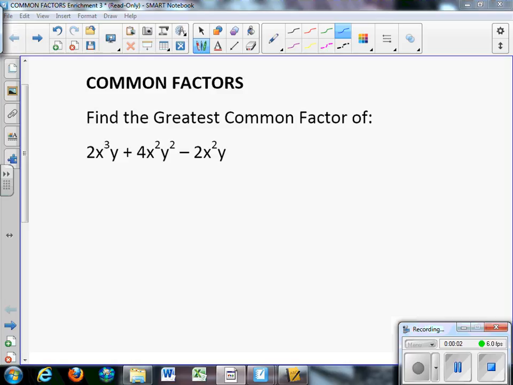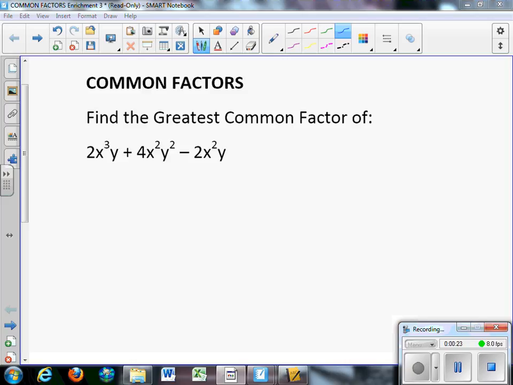Okay, in the examples we're going to be looking at today, we're going to be finding common factors of expressions. In the first step, we just look for the greatest common factor. In some of the later examples, we look at actually factoring them out. So when you have an expression like this one here, in this case we have a trinomial, there's 3 terms.